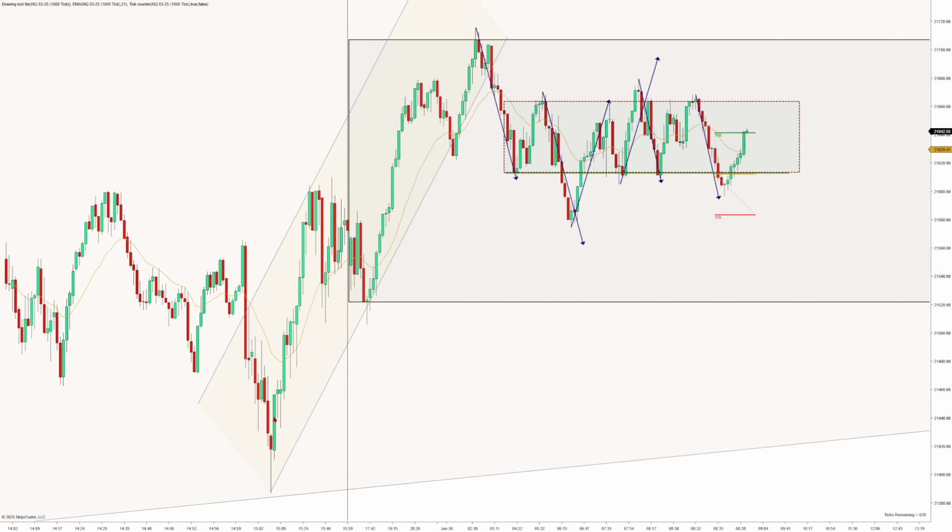This two-legged move down, on a bigger picture, is one leg. And so when price made this two-legged move down here, I'm just going to unclutter this a bit, it was attempting to make a second larger leg down. You just have to see the price action getting bigger picture in real time, so I'm just going to explain that here.